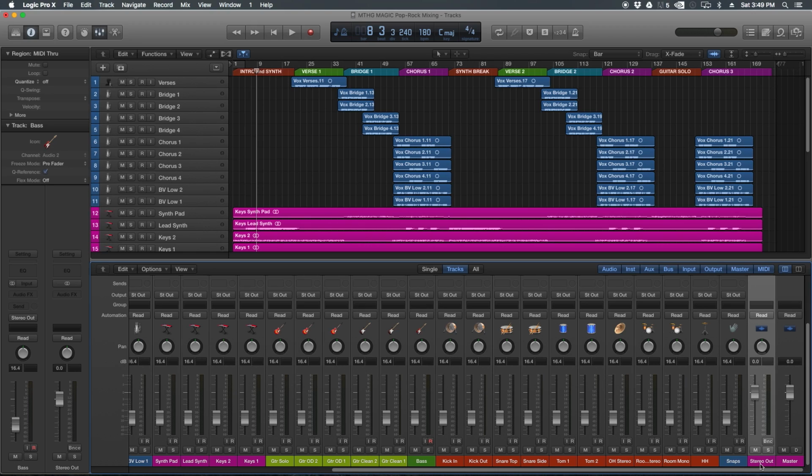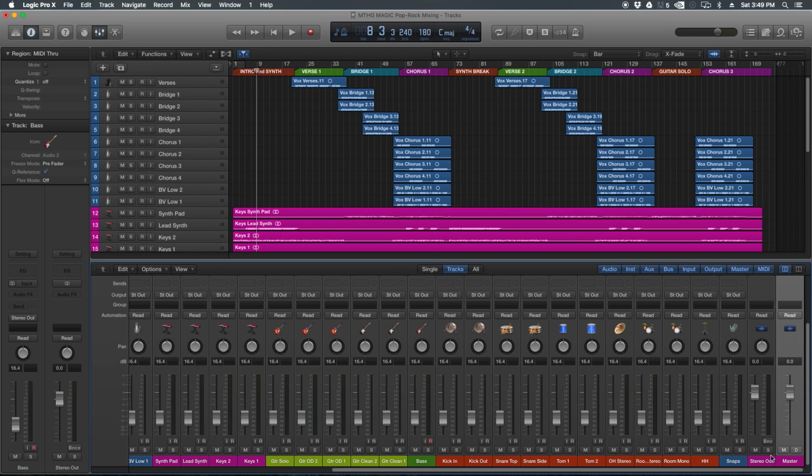So the stereo output is sort of like what's called a master fader in most DAWs. It's essentially the sum of the volume of all of the other channels into one channel. The master output is after the stereo output, and it essentially controls the output level out of Logic. We're basically going to set it to 0 and never worry about it again.